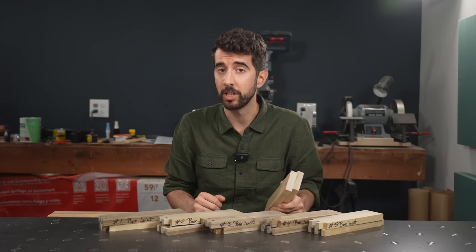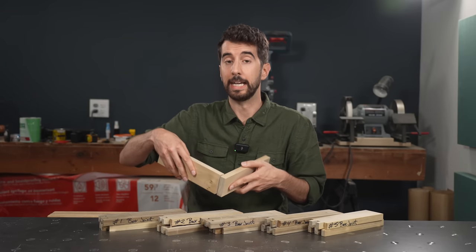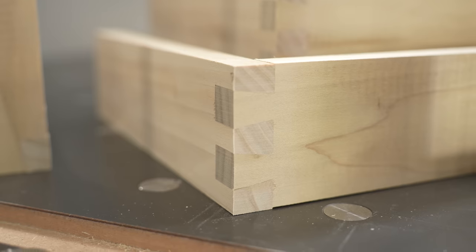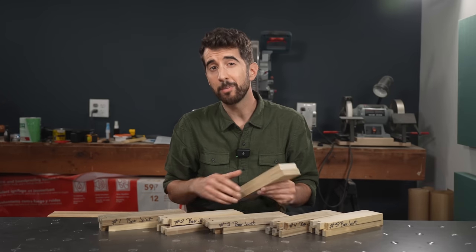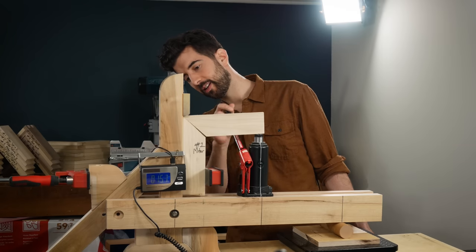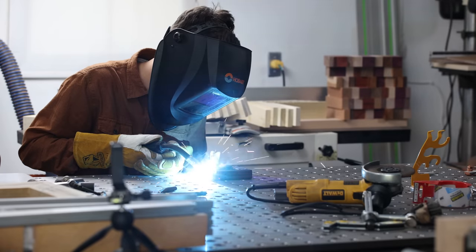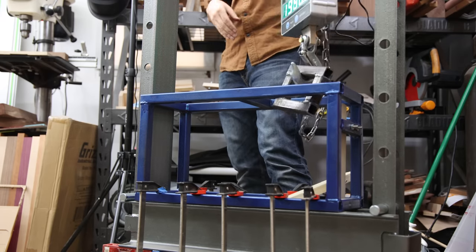The thing about the box joint and all the joints we're going to talk about today is that they're all joints used in specific orientations when sticking two pieces of wood together like this — not other orientations. I've covered some of the other joinery situations in other videos, but all the joints in this video, like the dovetail and the box joint, are going to be used for making things like boxes, wall hunt cases, or drawers. It's more enlightening to pull this joint straight apart, so our welded structure prevents the joints from rotating, which is also why it took so much more force to break these joints.